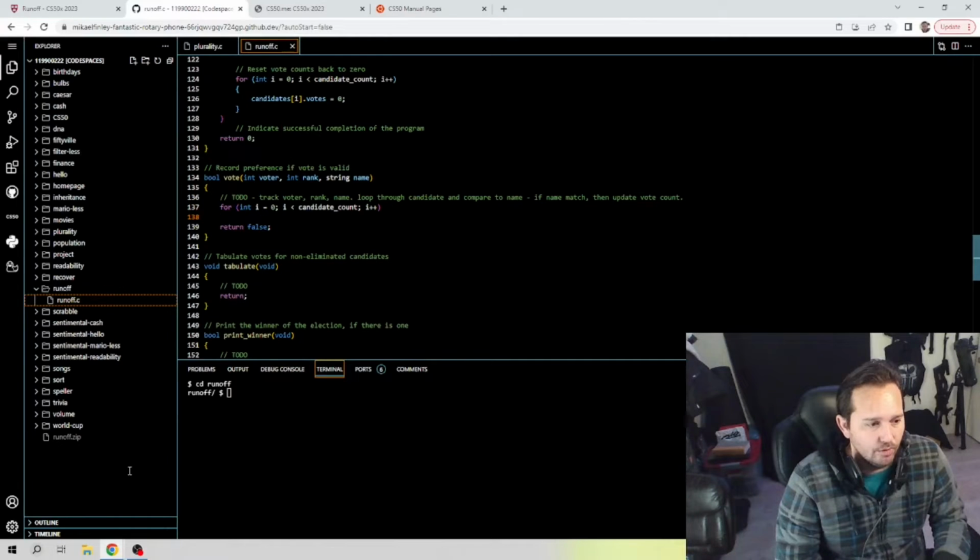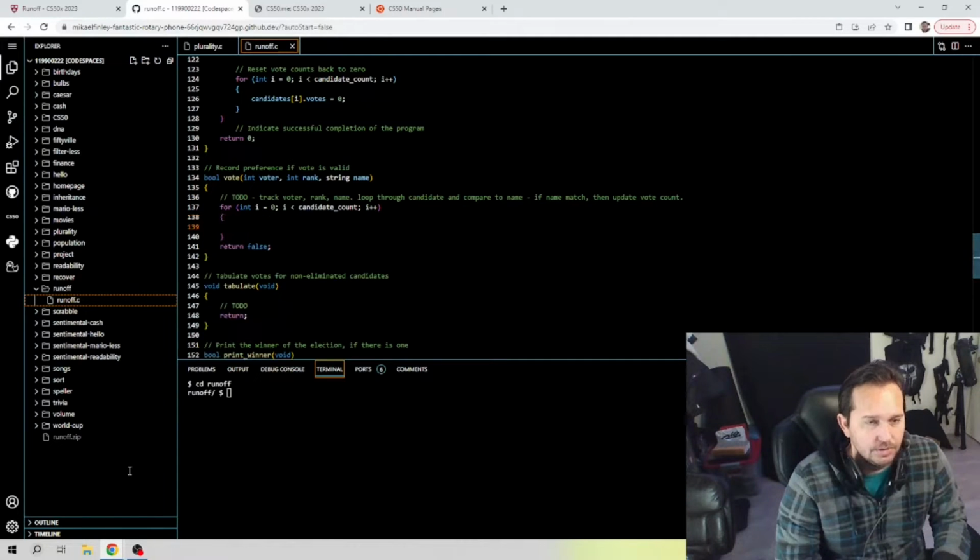And in our for loop, we're going to do if, we're going to do a string comparison here of the candidate and candidates, right? Candidate's name is equal, so two equal signs, 0.